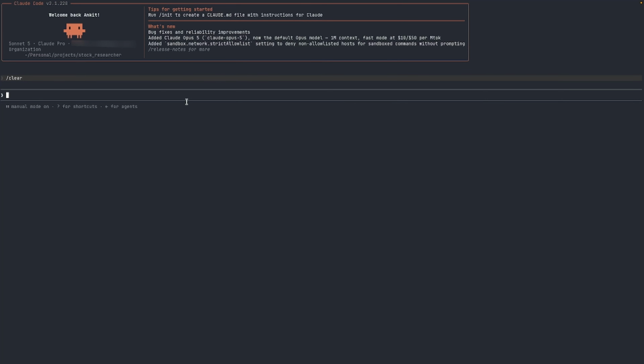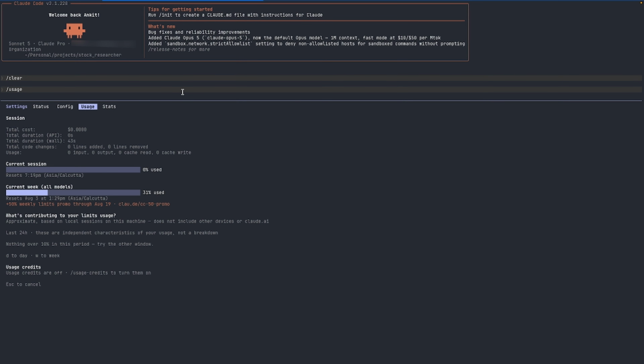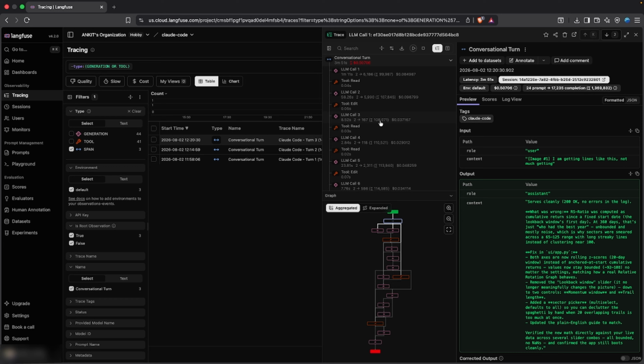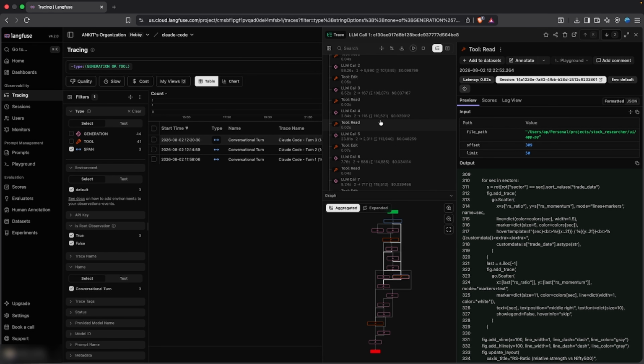Claude Code tells you how much of the session limit has been used, but it doesn't tell you where it has been used. This plugin changes everything. Every Claude session, every prompt, every tool call, every command, and every token usage, all searchable. Setup takes only 5 minutes, needs 2 commands, and you don't touch your code.